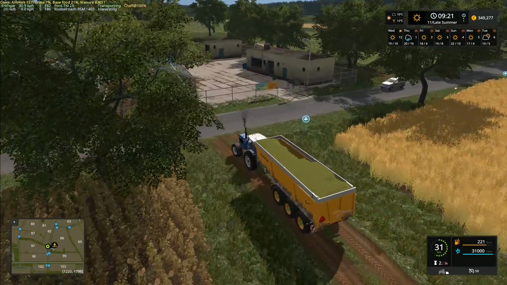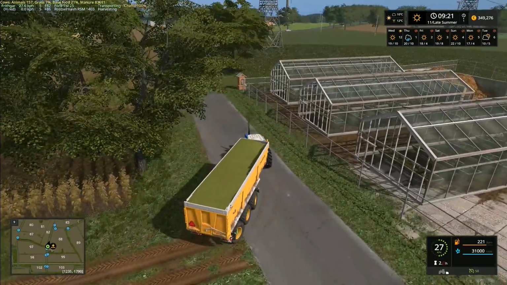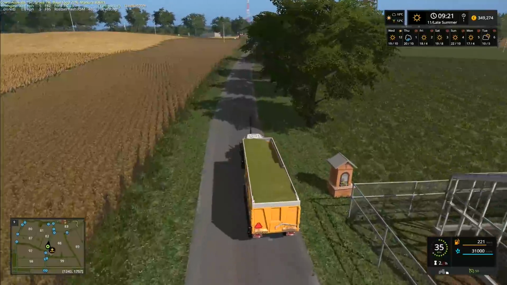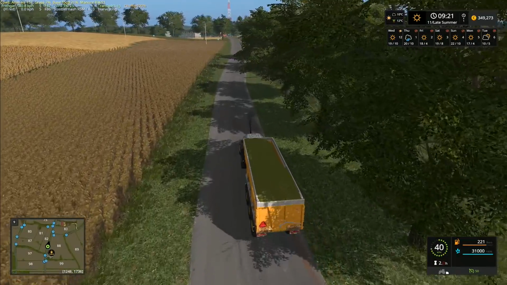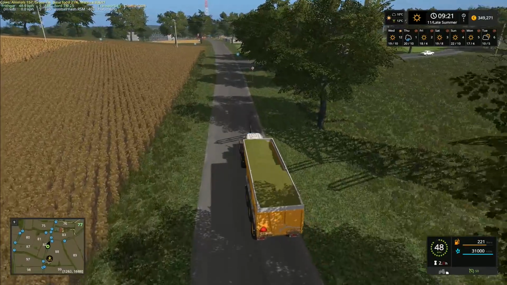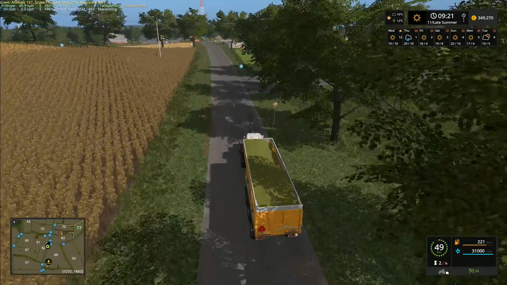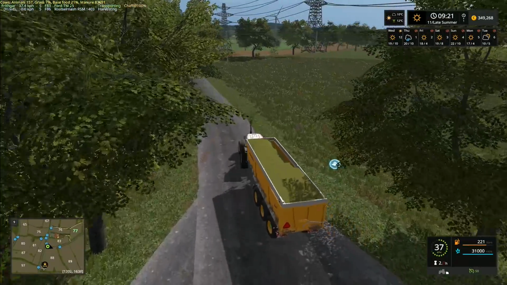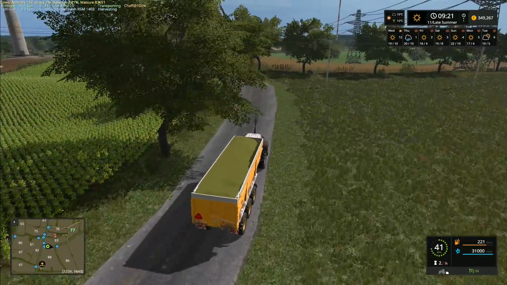Right, that is about it. There's not been a huge variety today. I've just been going backwards and forwards with the silage trailer. We jumped onto the bulldozer a little bit. We did a little bit with the bulldozer yesterday, and we'll do a little bit tomorrow. The problem with the bulldozer is that it's extremely efficient. It does squash that clamp down really, really fast.